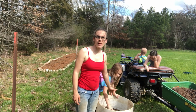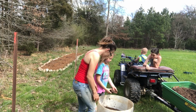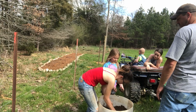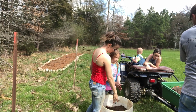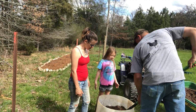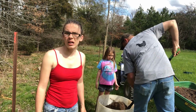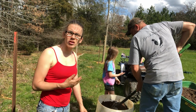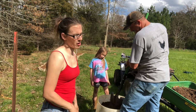Alright guys, so we're taking the topsoil and mixing it in with the, you gotta stir it up, baby. Move over. We had a mulch base on the bottom, and we're mixing the mulch with the topsoil a little bit. Give me that shovel. Or scoop this around a little bit. So we're gonna plant our strawberries in here. There is gonna be a bigger strawberry bed, but for right now I got some that's over there and we need to get them in the ground.